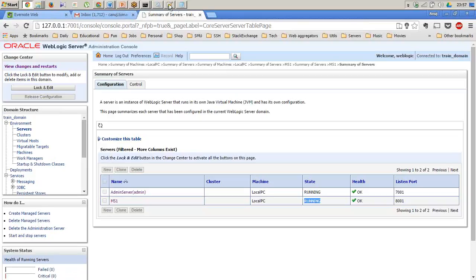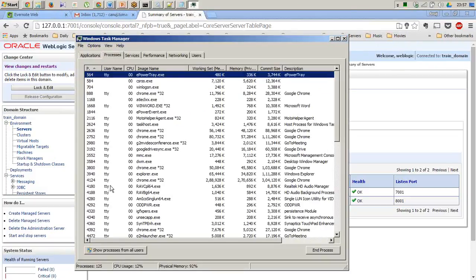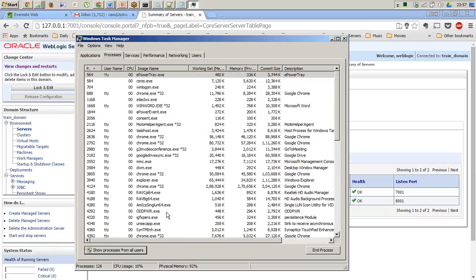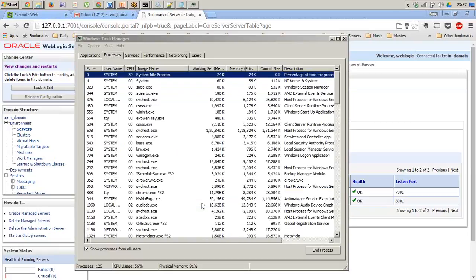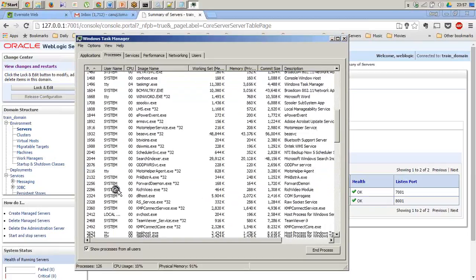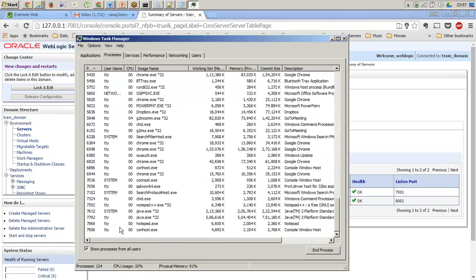Okay. So we can see that it is started. So we will need to troubleshoot this: even though we have auto restart disabled, why has it started, right?